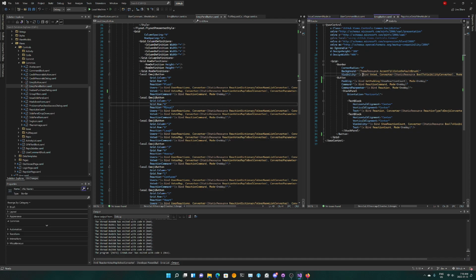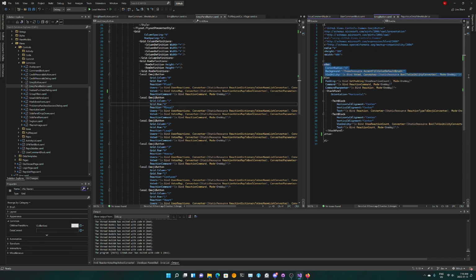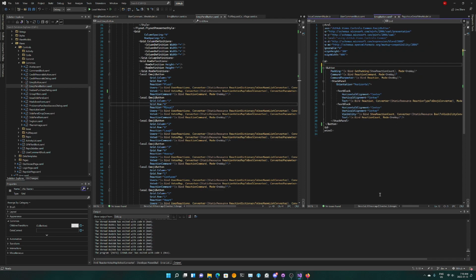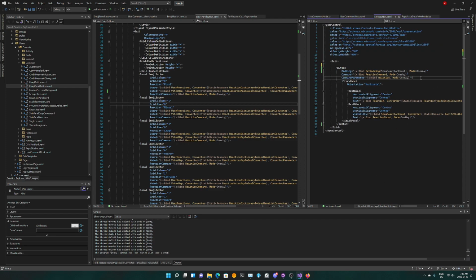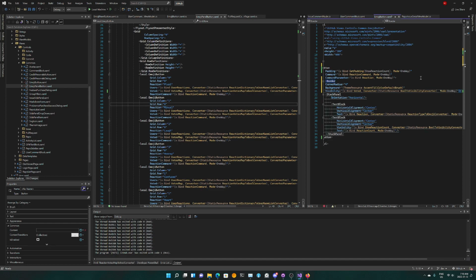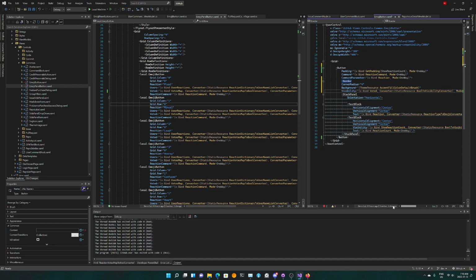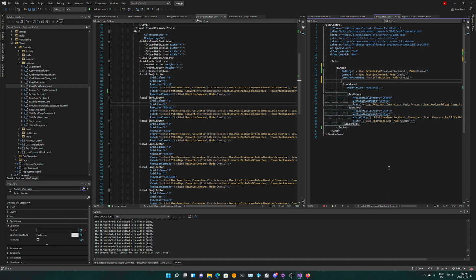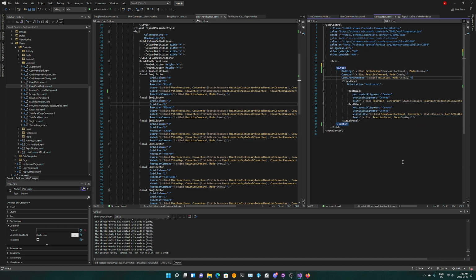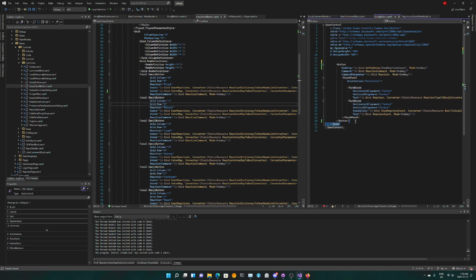So can we do it inside of the button? Can I do it here? No. So let's try deleting this outer grid thing.